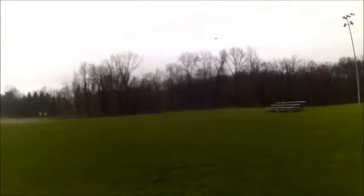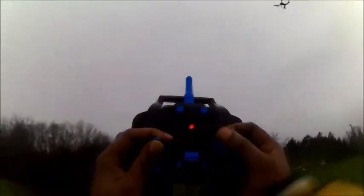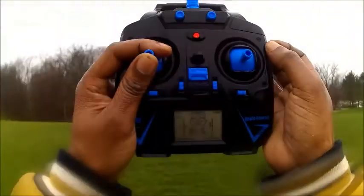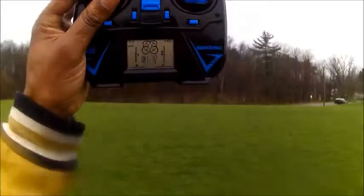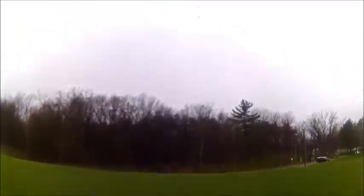Forget all the other funny tests we do here on this YouTube thing. I think this is the best element for this quadcopter — a nice rain where you can come out and fly. Keep in mind that your radio is also getting wet. Right now look at this radio — it's pretty much soaked. So this is, I guess, a good test for the electronics on the radio too.